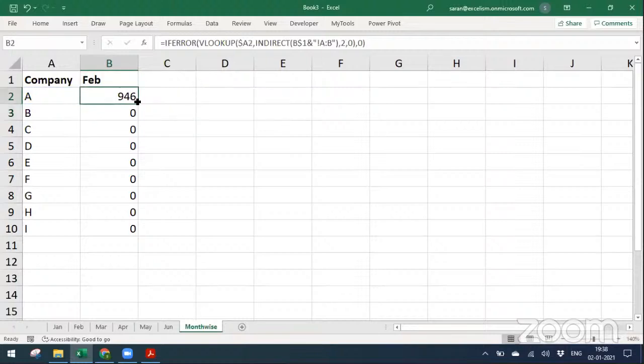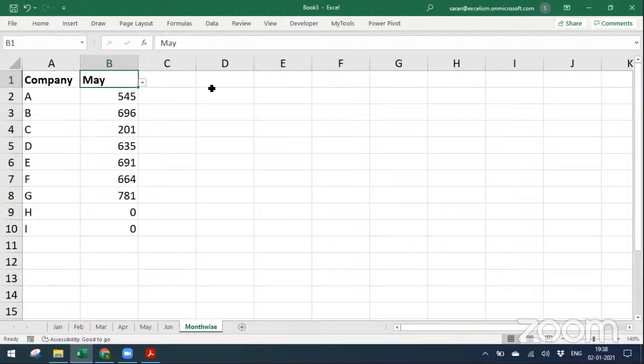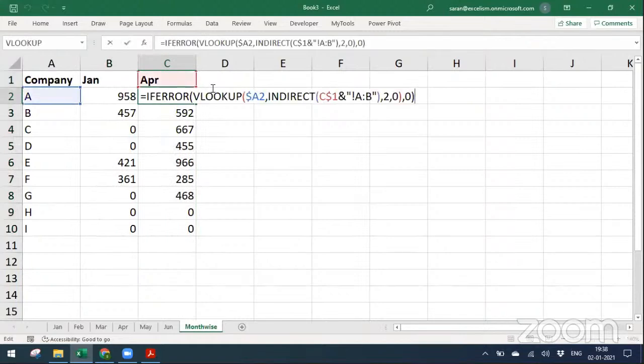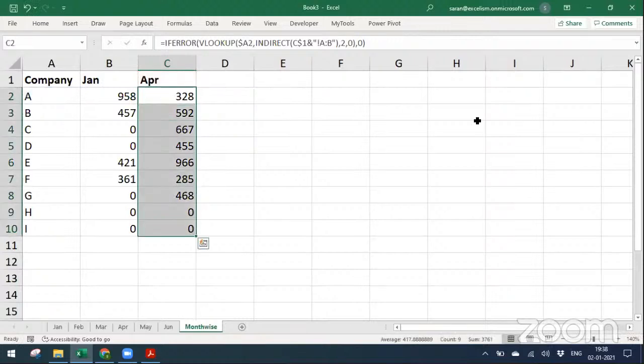So let me copy paste. Wow. Now if I change this to March, wow. April, May, June, now Jan. Now I want to compare January with April. Is it possible? Simple. Copy and paste. You can compare. See, automatically it has taken it, because the same column, the left column, I kept as a constant. It has automatically picked up April because I made this relative and one as fixed. So when I enter and copy paste, it automatically takes the result.